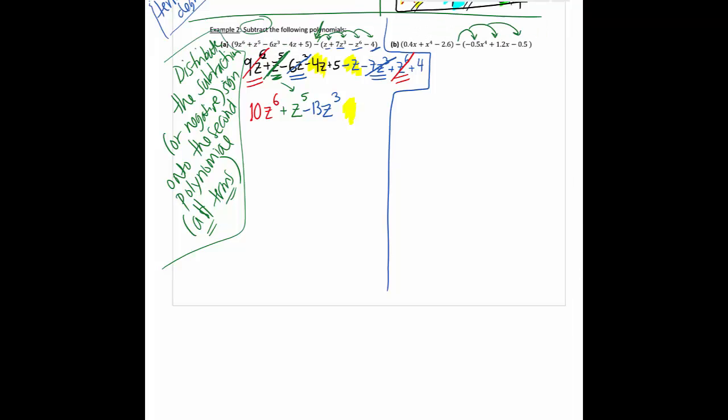So I'm going to combine the z terms next. You have negative 4z minus z, that makes negative 5z. And then the constant terms, 5 and 4, make 9. And I think I've taken care of everything. Negative 4z and z, I combined those, 5 and 4. Alright, that means everything's taken care of. There it is in all its glory. It's a good looking polynomial right there.